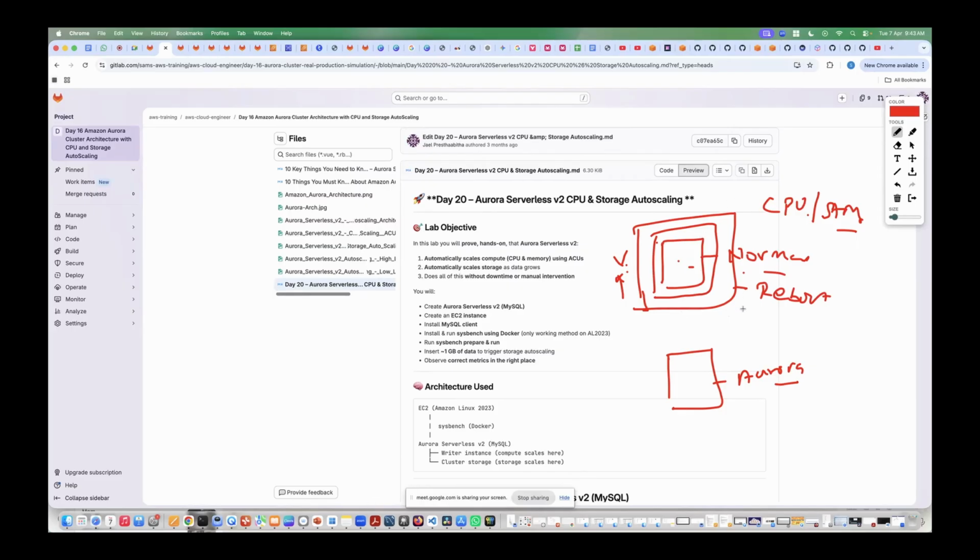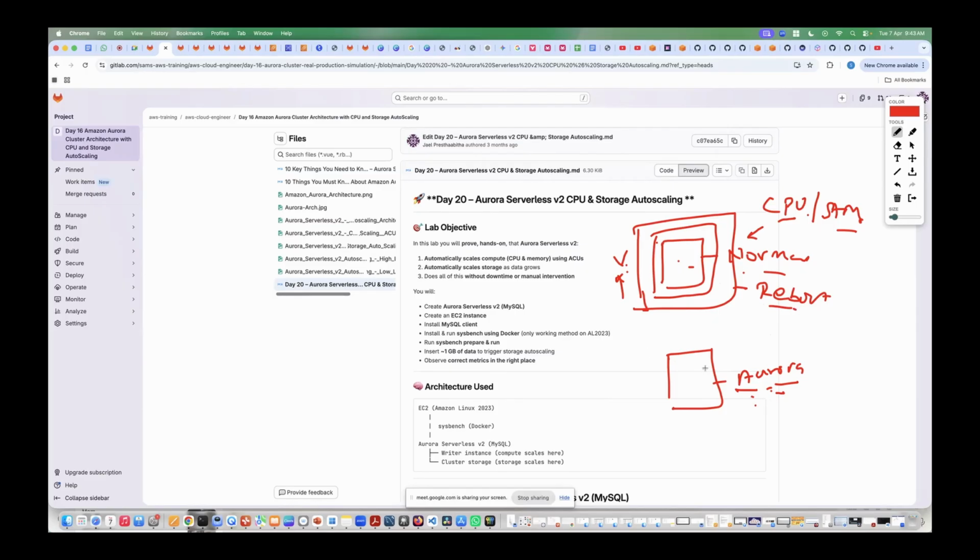But with Aurora, the internal architecture is different in such a way that it can actually auto scale. We'll talk about that today. So CPU scaling with a normal database is vertical scaling and it requires a reboot. But with Aurora, it's still vertical scaling, but a reboot is not required. That's what today's lab is all about.